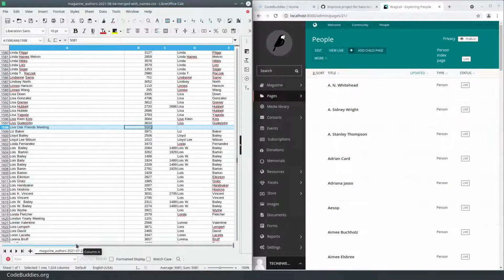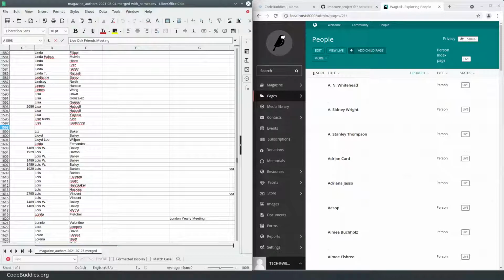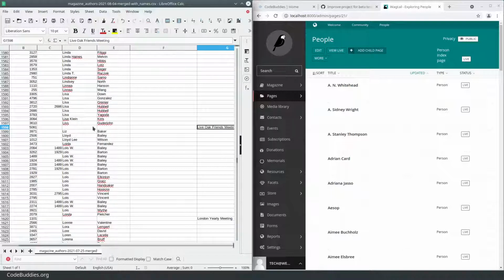It needs to be indicated as a meeting name, which is, I didn't pin the column, but I think it's this column here. Yeah, London Yearly Meeting, Live Oak Yearly Meeting. So that's the error. It's getting into the wrong loop because the data is in the wrong shape, and I'm relying on that meeting name column to kind of gate the logic. If there's a value in that column, then it's going to create a meeting, but if there's no value, it's going to kind of default to creating a person.